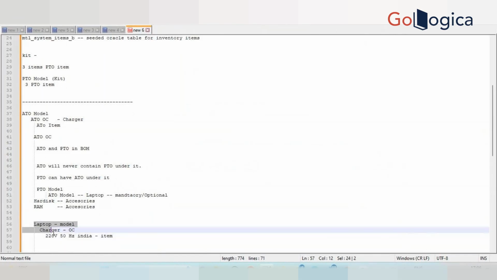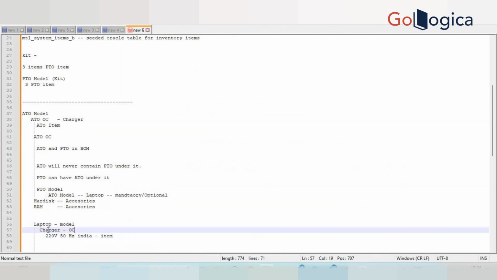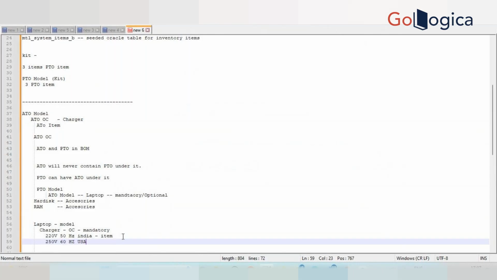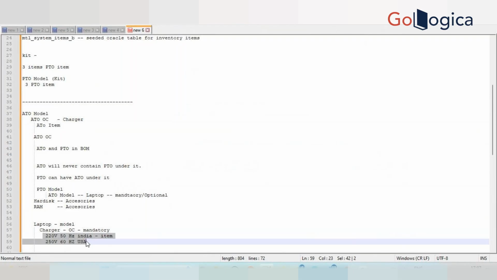Then I'll mention the parent relationship in the bills of material, and there I'll mention that this is mandatory. But am I mentioning that it has to drive this specific item? I have many items here. Suppose 250 volts, 60 hertz, it's a USA charger. I'm just defining that one of the items has to be driven. That's why I'm maintaining it as mandatory. But which item has to be driven, that will be done in the configurator. I got it, I understood.